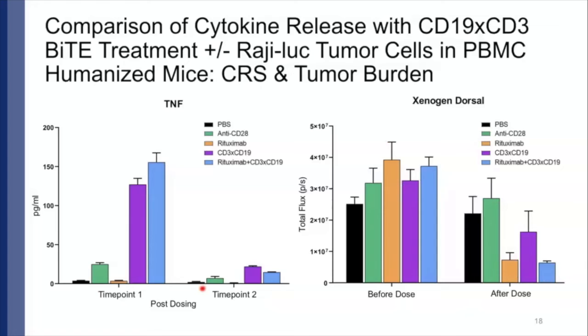And as we try to work towards personalized medicine, where the goal is that we could take a person's own PBMCs and some of their own tumor and graft them both into mice and test compounds, this just shows that you don't need a cytokine storm in order to have efficacy for the compounds. That is not just the price to pay for an effective drug compound. You really need to evaluate all the different aspects before pursuing.